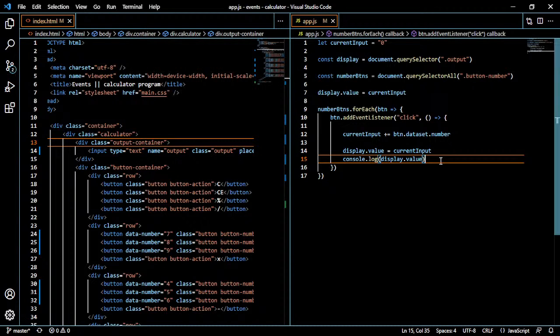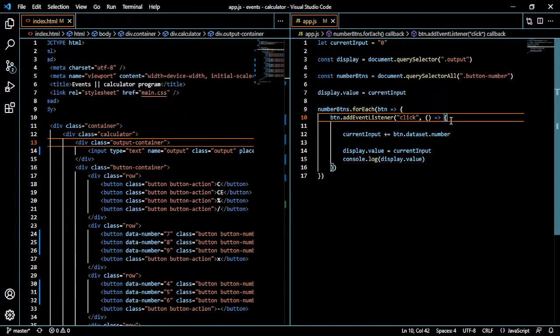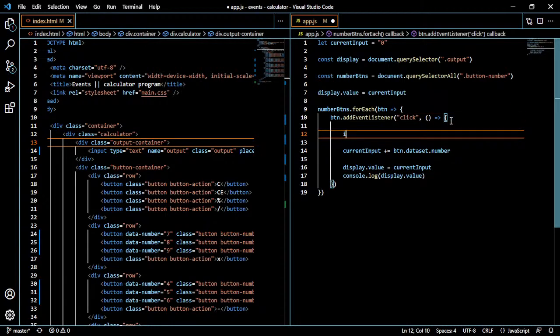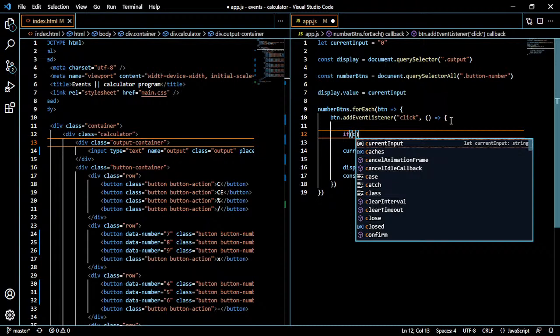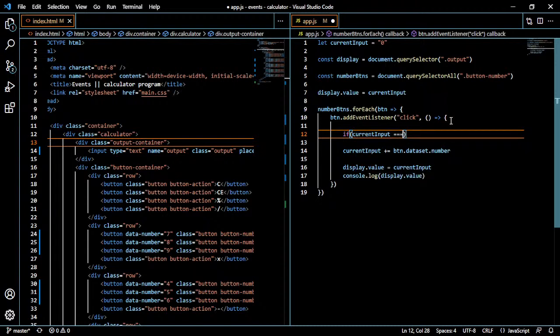So how do we fix this? It's very simple. When it is 0, you set the current value to be the display value. But if it's not 0, you concatenate to it. Do you understand? Yes, I know you understand. It's that simple. First, we check if currentInput is equal to the string 0.